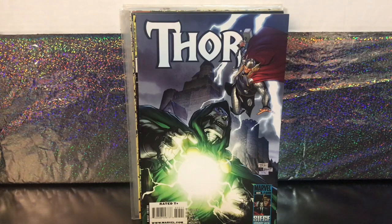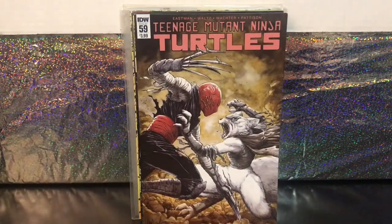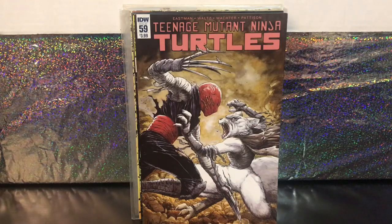Here's a cool key. I'm a Gen X kid of the 80s and 90s — I liked the Teenage Mutant Ninja Turtles as a kid, but I was mostly into the cartoon. I played the video game but was never into the comic. This most recent IDW iteration has gotten some really good, well-deserved popularity, and there are a few key issues in that run. This issue, number 59, is the Death of Splinter, so for less than a dollar that was a great pickup.